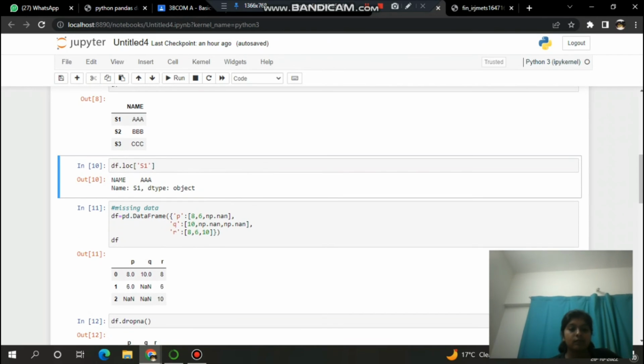Okay, then the other topic which I have used here is missing data. I have made a data frame, and over here you can see that I have written 8, 6, then np.nan, which is actually null, there is nothing in that one.